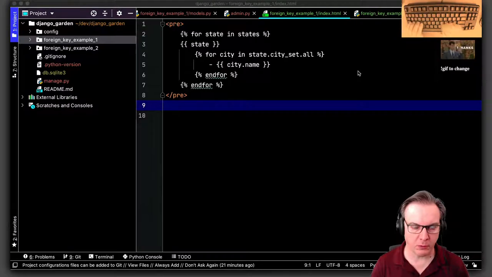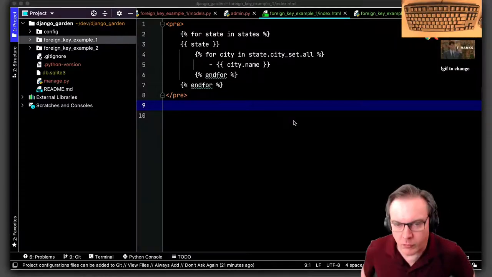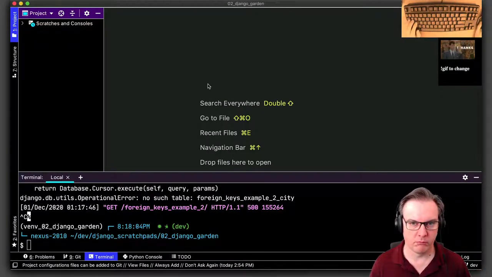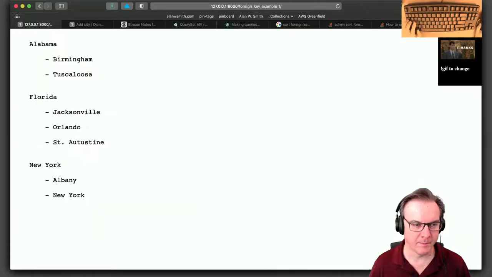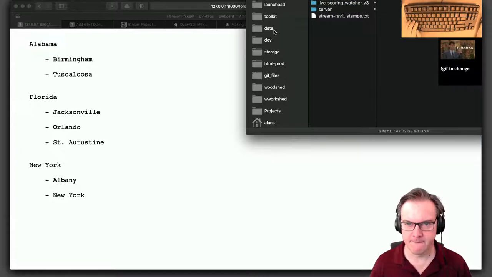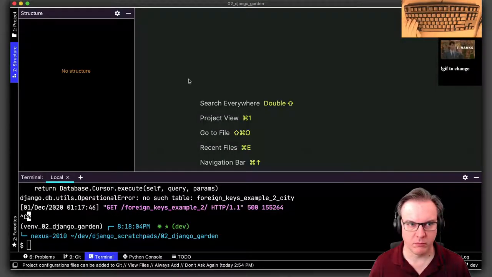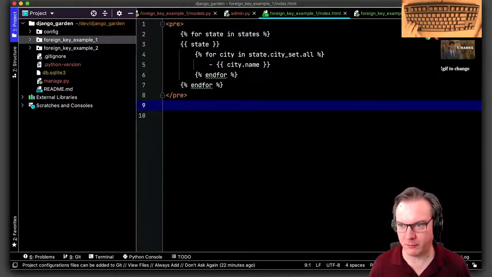The other thing I want to do real quick, just to get rid of it, is on my scratch pads, Django Garden 2, just gonna nuke that one. All right, so I don't know why everything just collapsed. Wait, did I just nuke the wrong one? Django Garden. It's still live. Oh, this is Django Garden 2. Okay, gotcha. Django Garden's still live. I just jumped over to it for some reason.